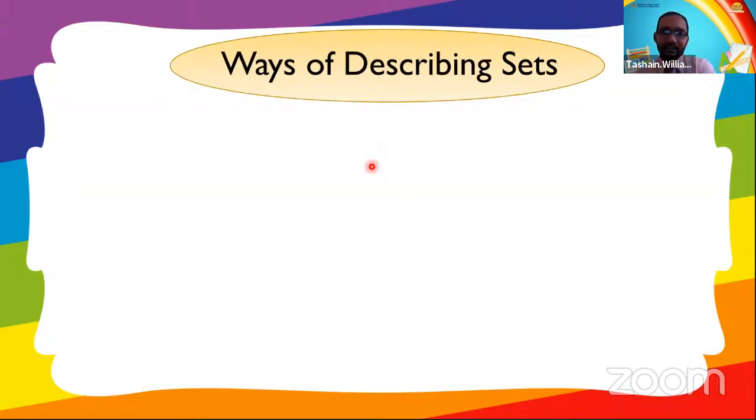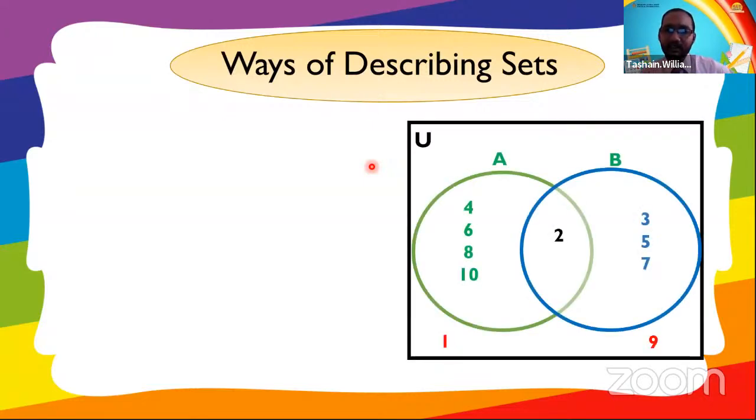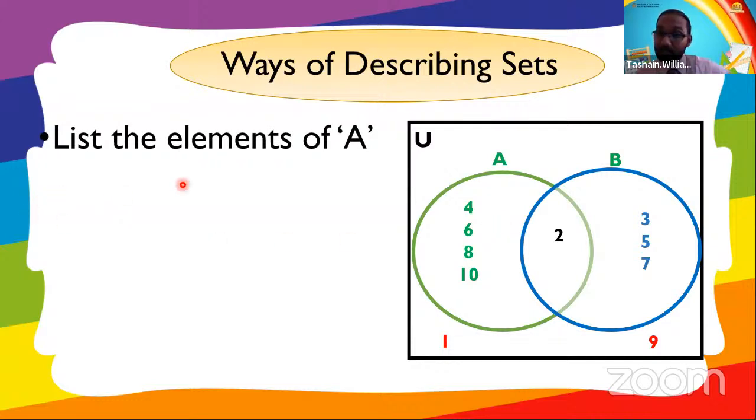Okay, boys and girls, let's look at ways of describing sets. Now, I want you to take an interest. I want you to observe my Venn diagram on the right of my screen here. I want you to observe that we have two sets, set A and set B. Now, can you list the members of set A? Try once more. Let me see how well you are doing this time. All the members of set A this time.